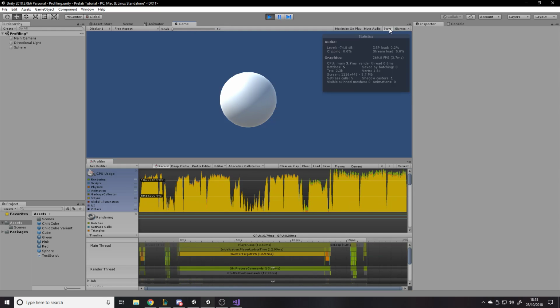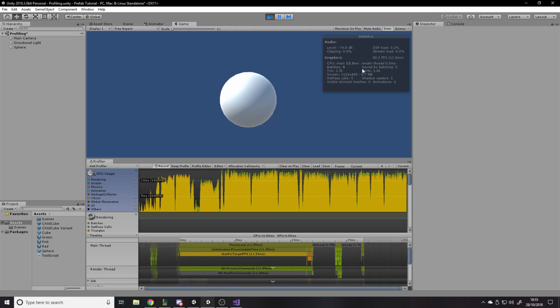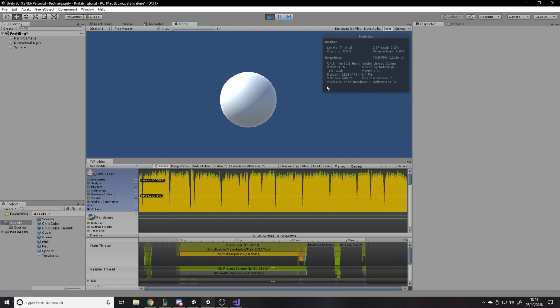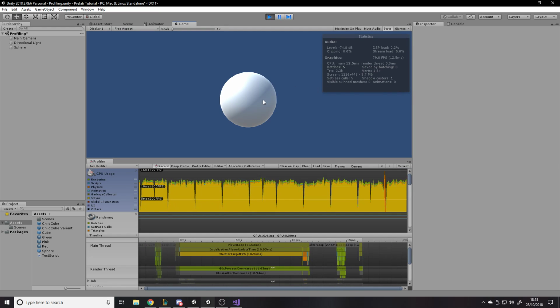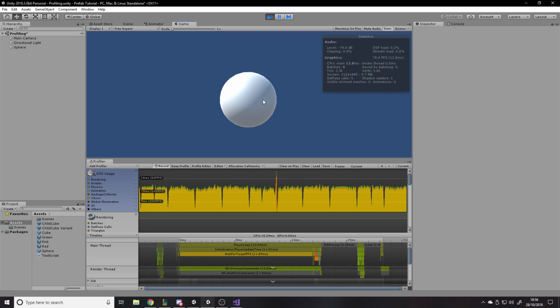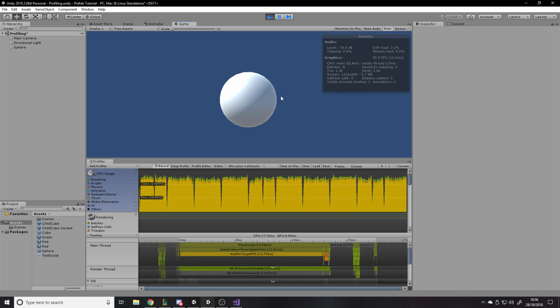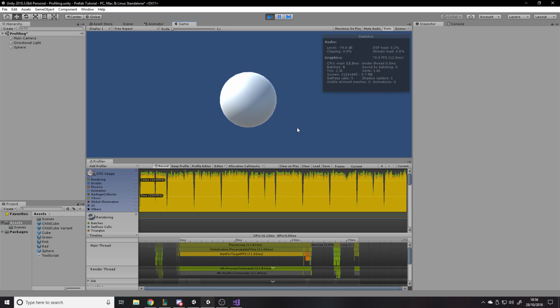So if you go into the game view and stats, you actually see your FPS. So 80 FPS. Now, first of all, you'll be thinking, 80 FPS in a scene with nothing going on, just a sphere, that's pretty bad. You would expect to be getting more than 80 FPS. And I have a GTX 970, so I shouldn't be getting that bad, and I've got a pretty good processor. So I would not expect that. And now the big thing here is, what is this yellow?